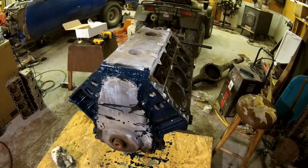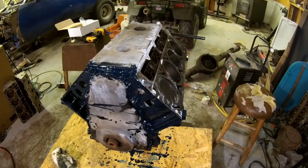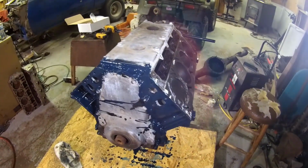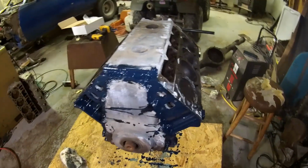In case you guys didn't know, I would recommend that you use POR15. I just would not recommend that you attempt to try to make your own color. Unfortunately, they don't have a green that was close to that, so I just kind of winged it and it went bad.